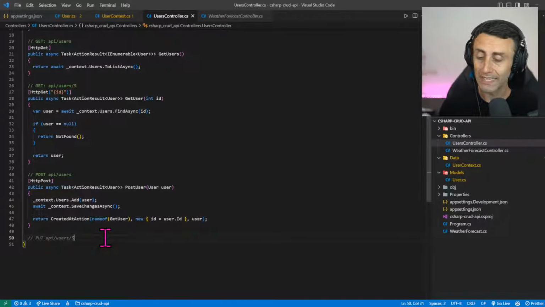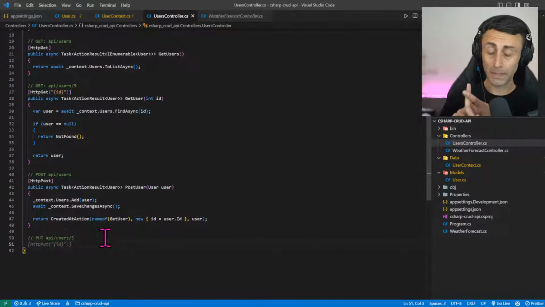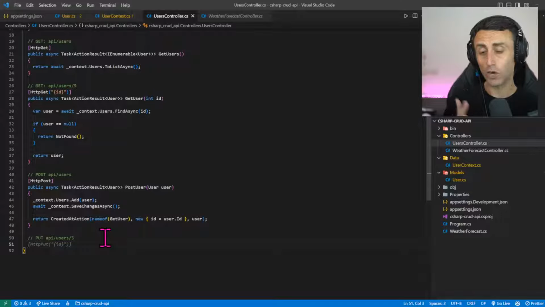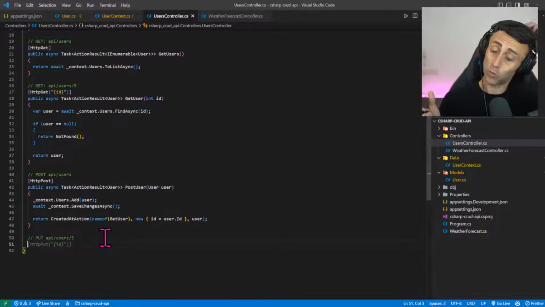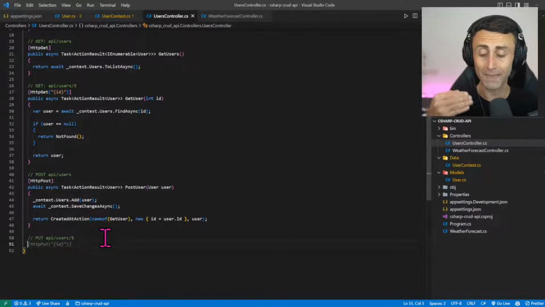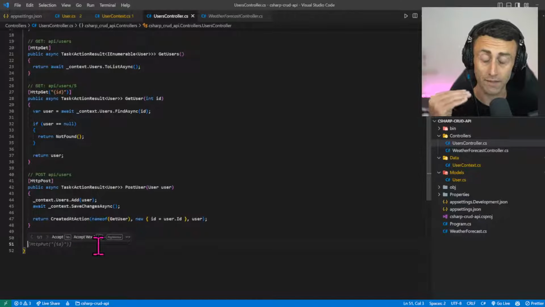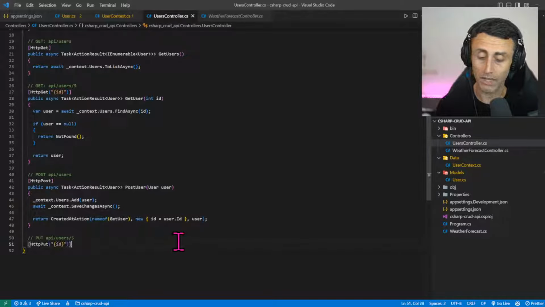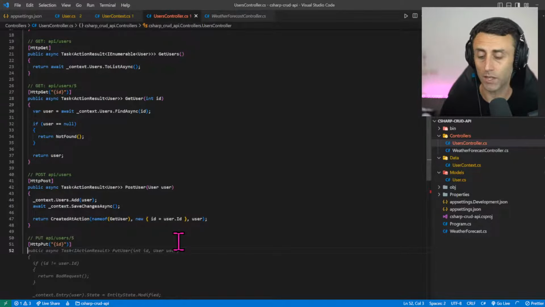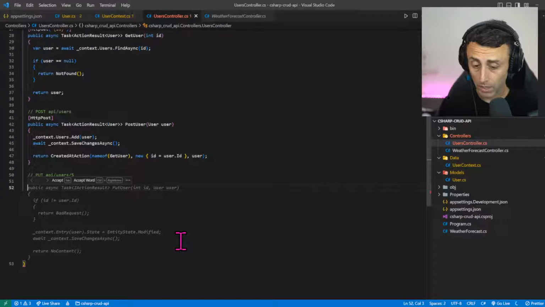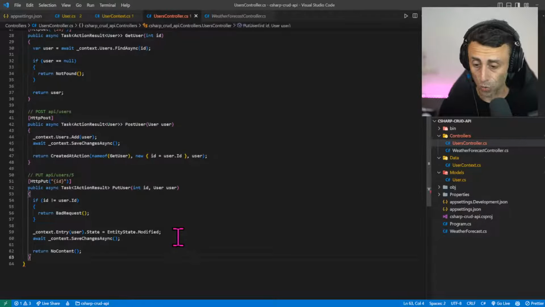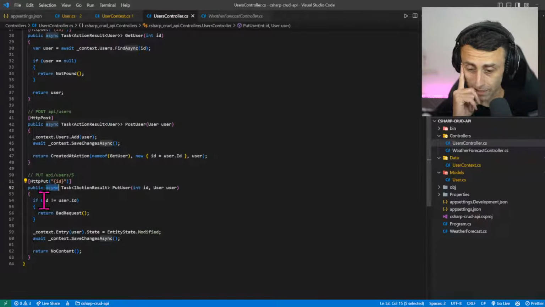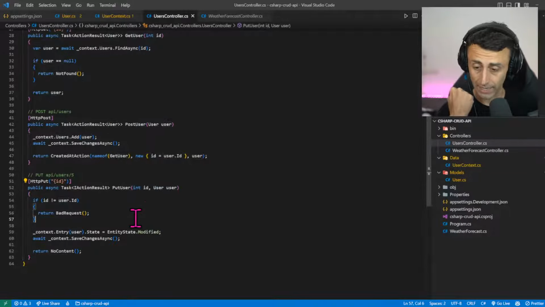Then, to modify a user, we need the new body, but also the ID of the user we want to modify. So, for example, if we go on API/users/5 and we provide a new body, we will have the new user 5 with the new values. So I think that this is correct. So this is an asynchronous function. It will take a user in input.